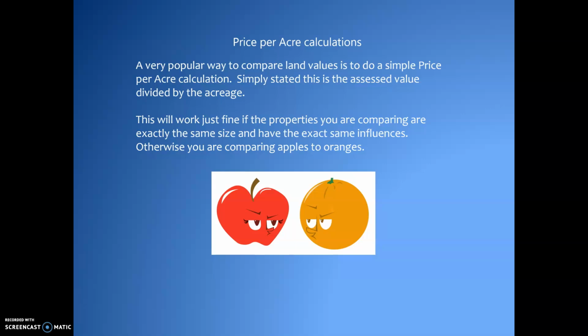Something we hear a lot is, my price per acre on my property is twice as high as my neighbor's. We hear that quite a bit, and that will work just fine if the properties you're comparing are exactly the same size and have the same influences. If they are not, then we are comparing apples to oranges. So let's take a closer look at that.